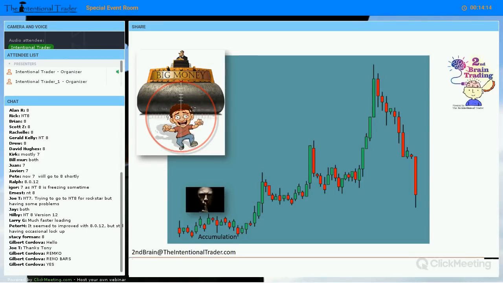Okay, when the market makers are actually very busy doing their thing, to us the markets often look like nothing's going on. Price is just channeling sideways, and to us it feels like there's really nothing going on. But truth be told, the market makers are buying up as much of the available assets as they can at the lowest price they can. They do this very slowly, very quietly, very stealthily. They don't want everybody to know what they're doing.